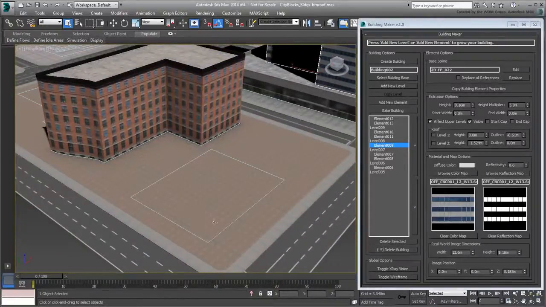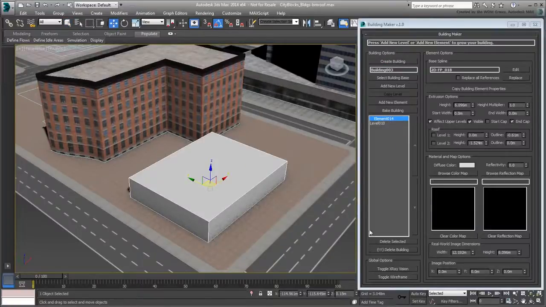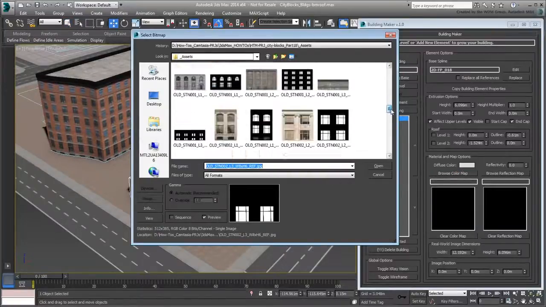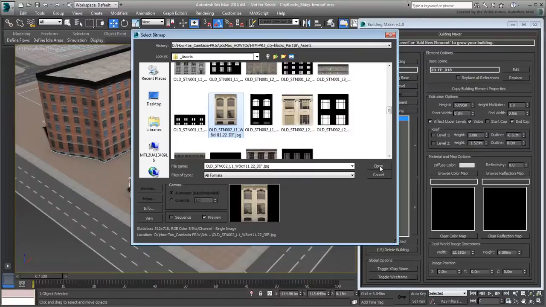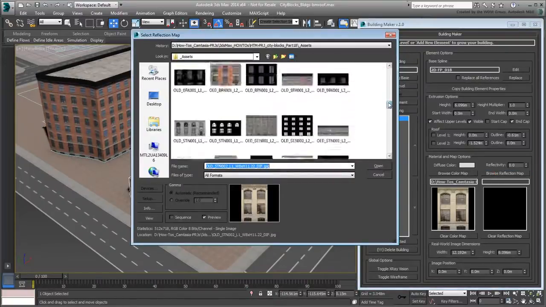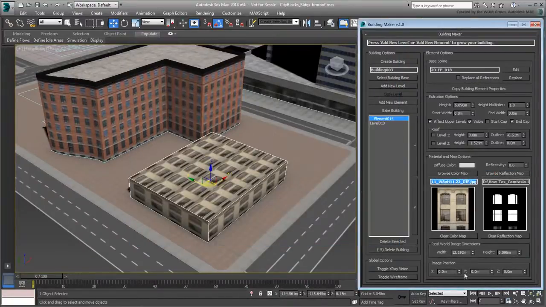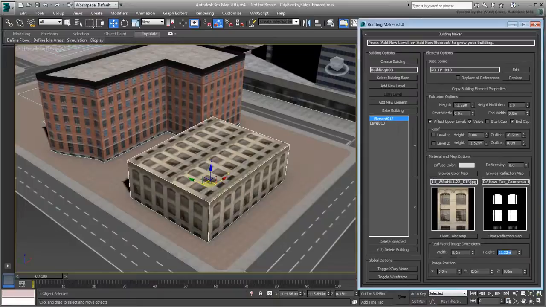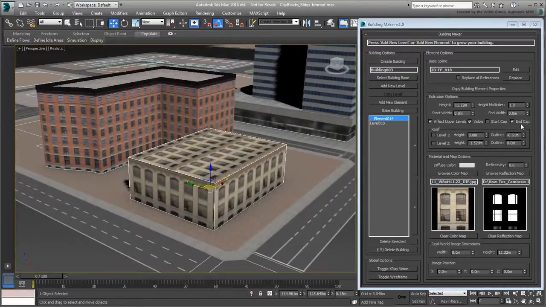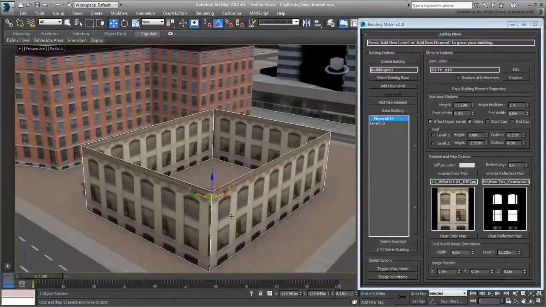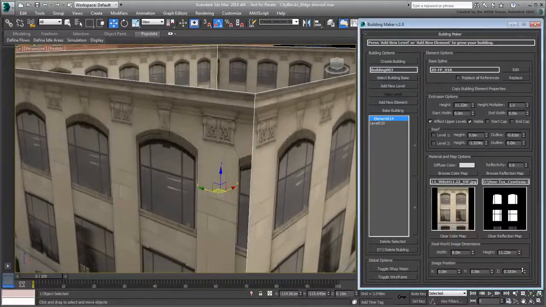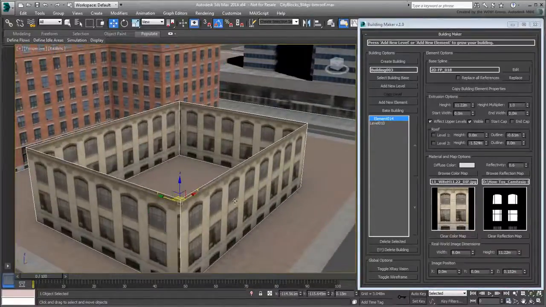Let's try it on this rectangular shape in the corner. Create a new building using this stone facade texture as a color map. Assign the corresponding reflection map and adjust real-world dimensions as you have learned to do. Remove cappings and add a new level for repetitive floors.